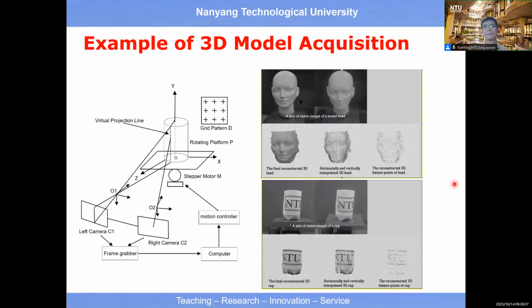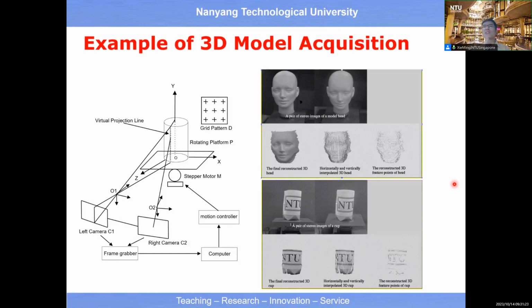This should show you how to make use of a visual signal to capture the geometrical model of any object. And this slide highlights one of our research works, which is trying to remove the laser projector. In the previous example, you see we need a laser projector to create the intersection line. Our intention here is to remove the use of a laser projector and just make use of two cameras, where one serves as a virtual laser projector.